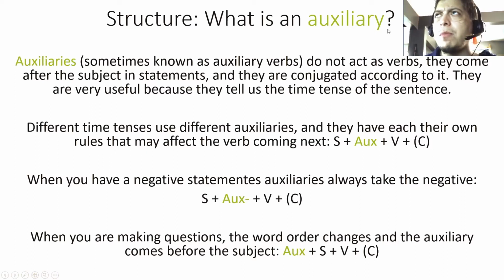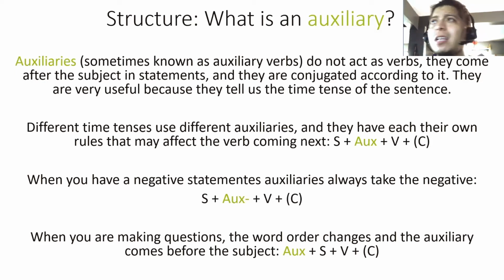But now we're gonna be moving on to an auxiliary. What is an auxiliary? We have a subject that is the doer of the action, and is normally a noun. But as you can see, sometimes even a verb can fulfill that function. And then what is an auxiliary? The auxiliary is the second part, the next part. Auxiliaries are sometimes known as auxiliary verbs. You can call them auxiliaries or auxiliary verbs, but they are not the verb, they are the auxiliary. They are not the verb of the action. They are not the action that the subject is doing.